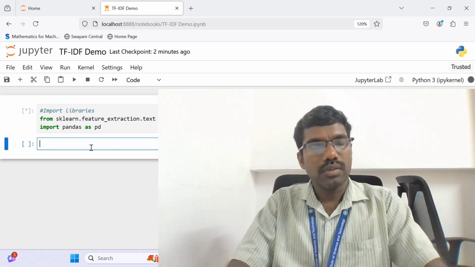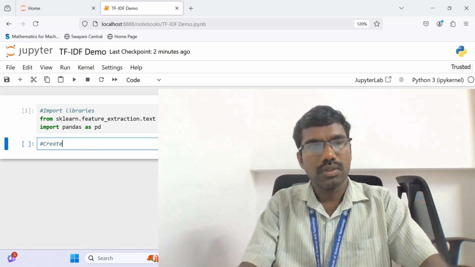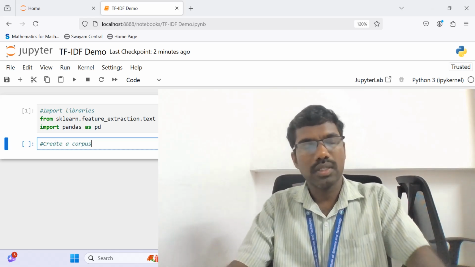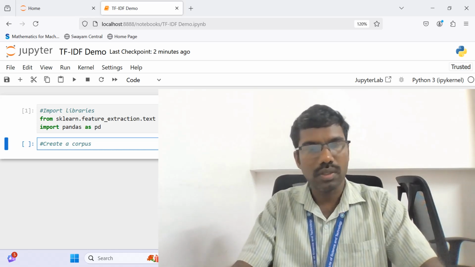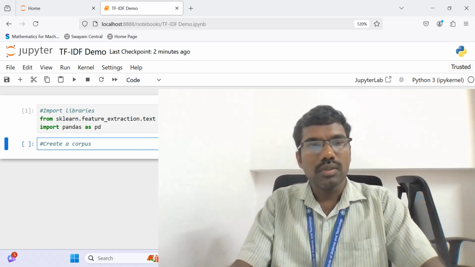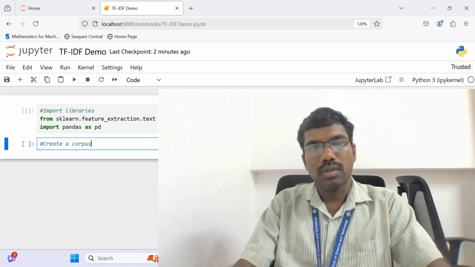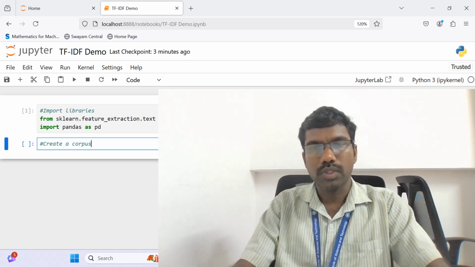After importing necessary libraries, I'm going to create a corpus. The corpus may be created by collecting a dataset from Kaggle or another machine learning repository. Otherwise, you can extract comments and posts from social media websites, checking the privacy policy and all.